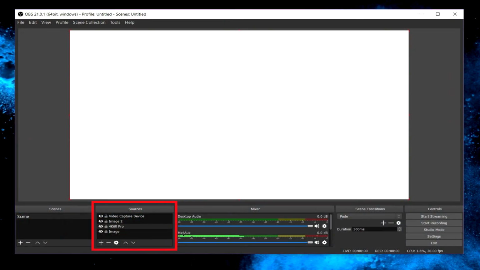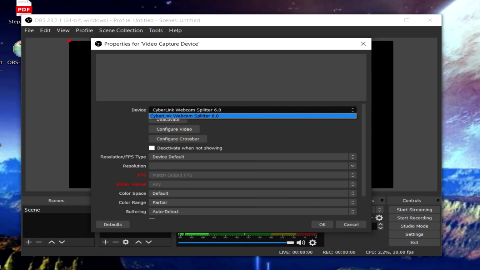Once OBS is installed on your computer, you will need to set up OBS to be able to stream. If you do not see video from your switcher or capture card on the OBS viewer, go to the Sources section in the lower left-hand side of the OBS window and click on the plus sign. Select Video Capture Device from the drop-down menu. A window will appear and it will say Create a new capture device, and that's what you want to click on.